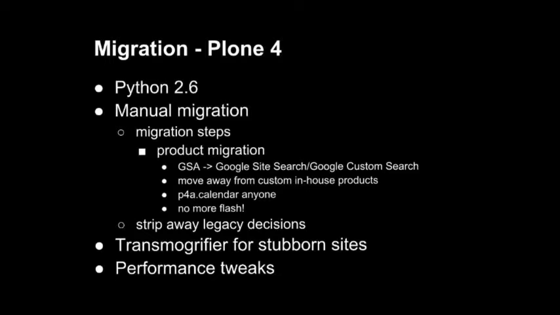And, you know, essentially our product uses a number of third-party products, as most people do, and we had to vet all those products and make sure that they were compatible with Plone 4, and that we could customize them the way that we had been doing with Plone 3. And some of the other changes that we wanted to implement was moving away from the Google search appliance.